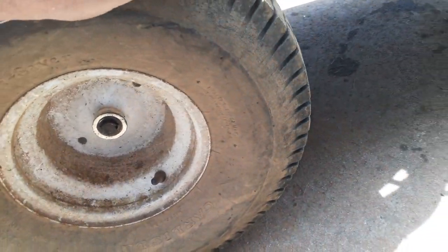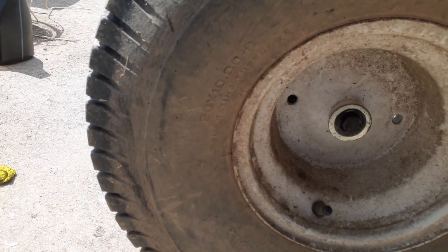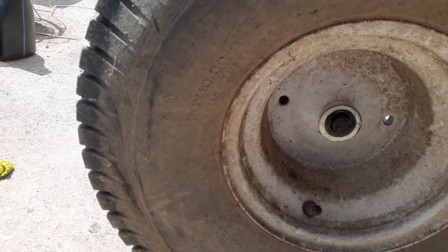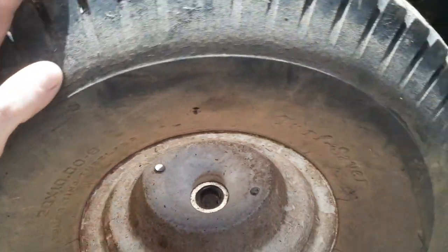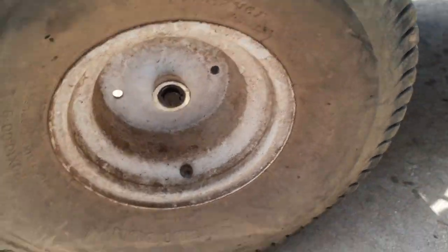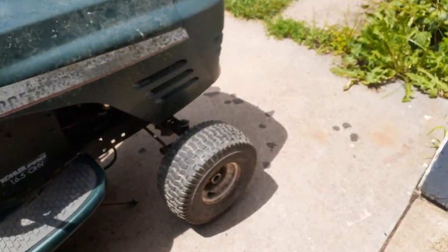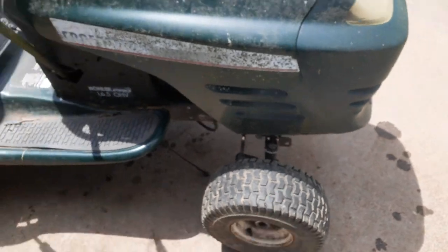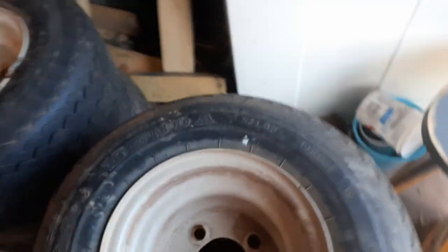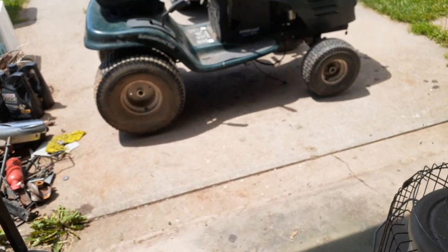It's not gonna be a mud mower - I want it to be safe for the kids. They're 20x10 by 8. You can see this tire - this tire is all cracked and dry rotted. So I'm gonna set them on the back, and the back might be sitting down a little bit, so I'm gonna change the front ones out. It's only a two-inch difference, so it'd be one inch lower in the rear.